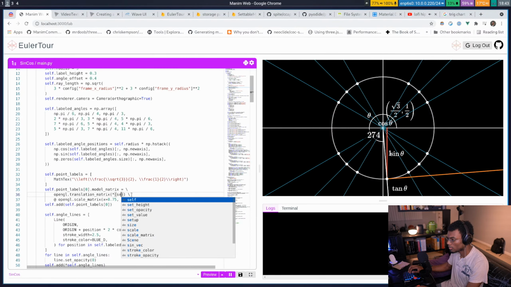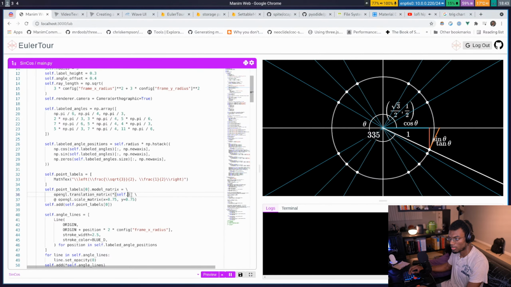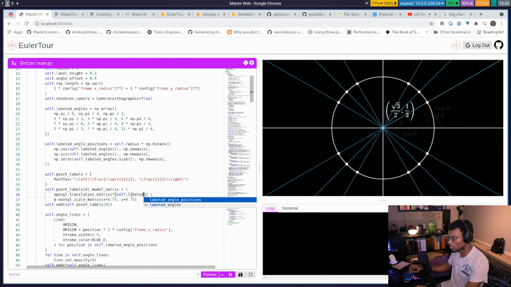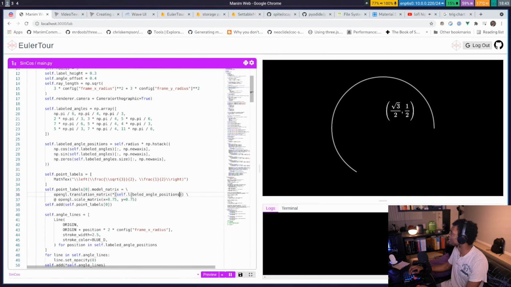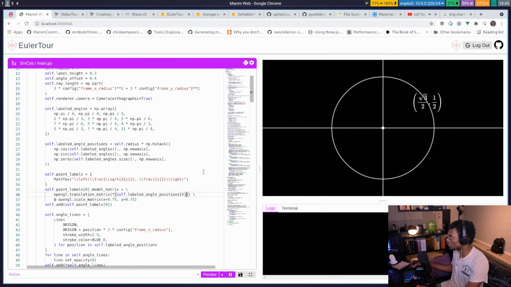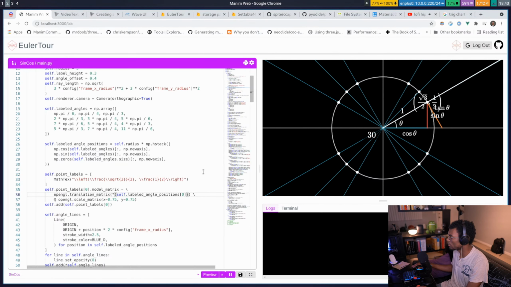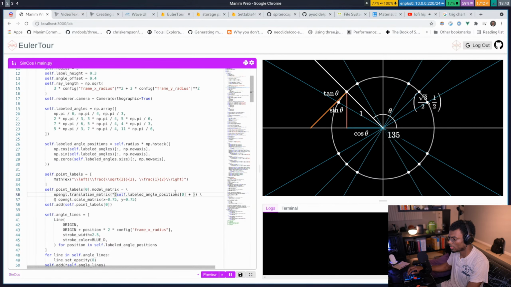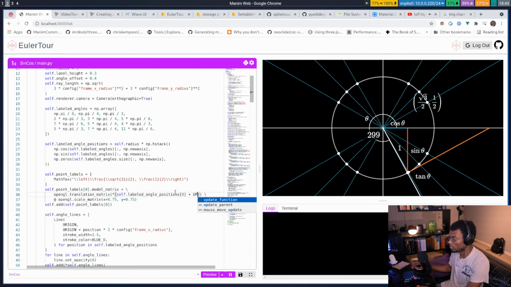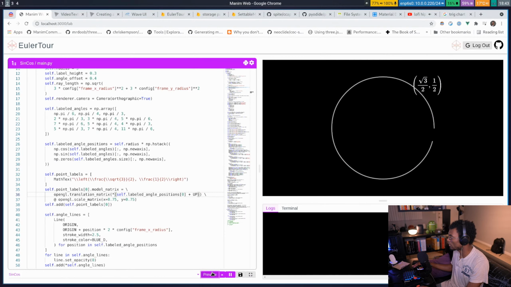So labeled angle position. This one's at 0, and I think this will put it right on top of that dot. Yeah, and it does. So I'll just do plus up and shift this into place like that.